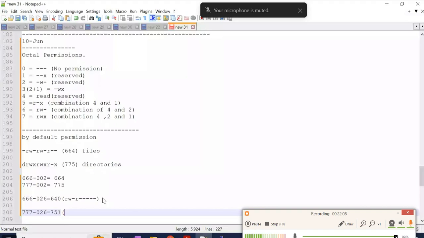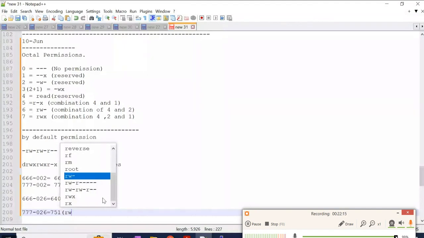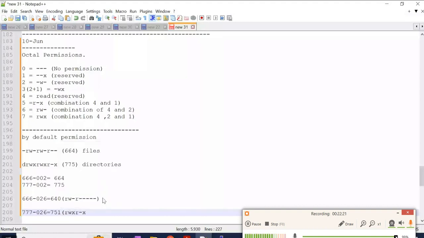What is this permission? 7 is read, write, and execute. Then 5 is read and execute; 5 stands for read and execute. And 1 stands for execute. So now if I create a directory, we should get this value.